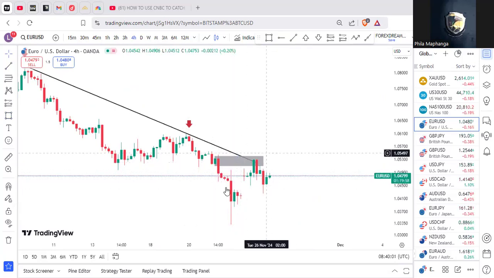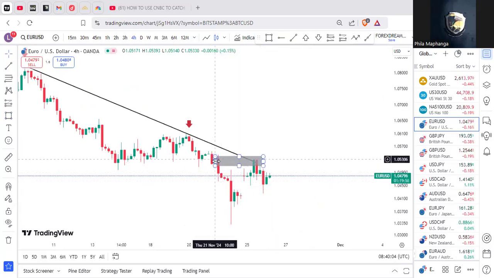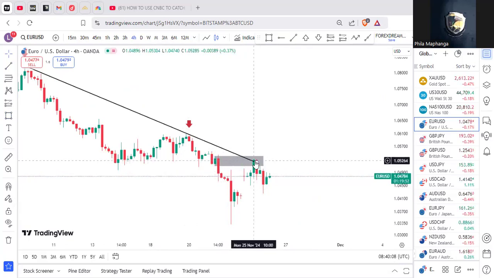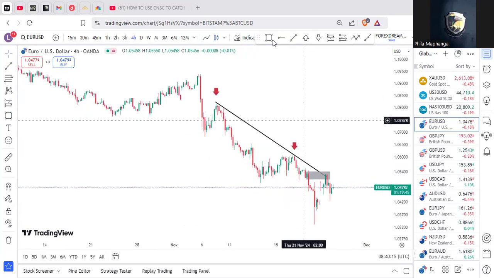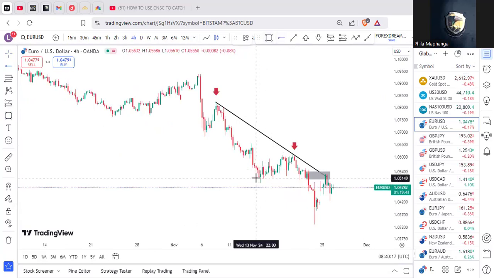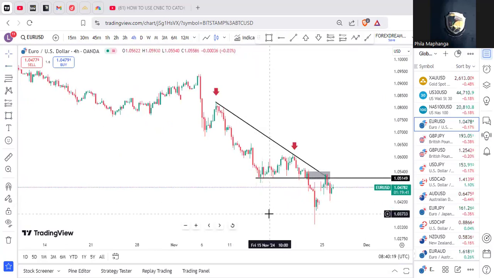What does that mean? It means traders who are trading support and supply and demand, continuation pattern, they're going to step in here and sell. Traders who are trading trend lines, they're going to step in and sell, where the market's going to go down. All right, fine. This is the breaker structure that I was showing you on daily time frame.